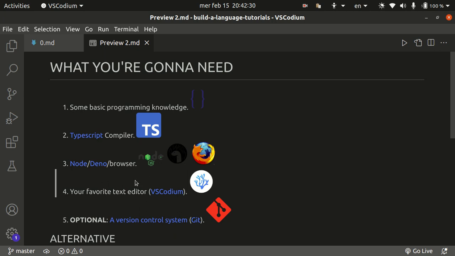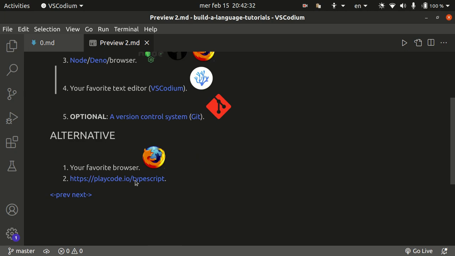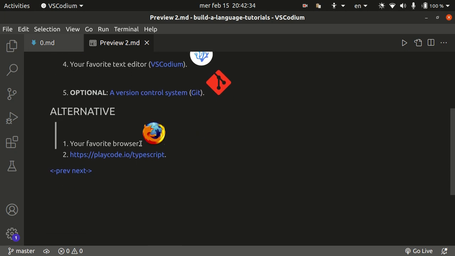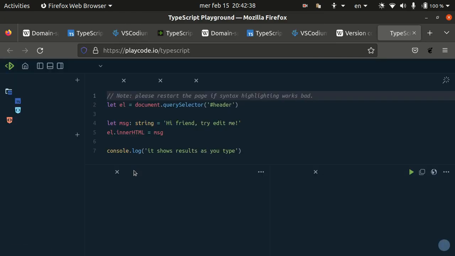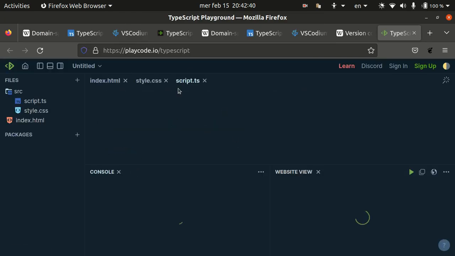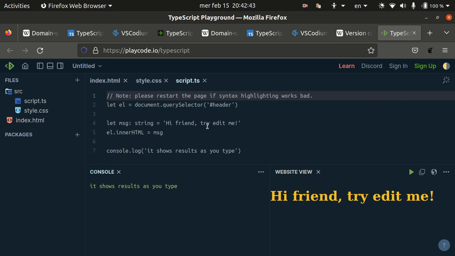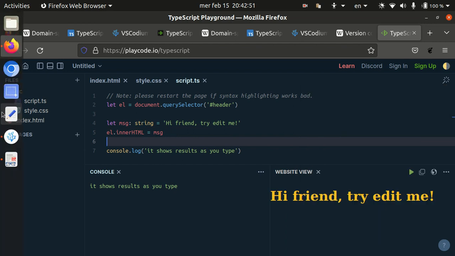Now, there is an alternative to this setup, which just requires your favorite browser and requires you to navigate to this web page. So this is an online editor and compiler of TypeScript, and it kind of allows you to do everything that the stack I've described here allows you to do offline.